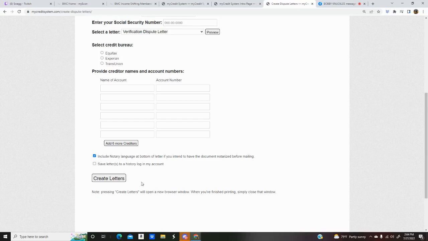You don't want that on your pages. When you create that dispute letter, it's going to save to your PC or your laptop. You can download and print it out. You will have two sheets: your pre-written letter, and your notary sheet, where you can go to the bank and get a free notary.